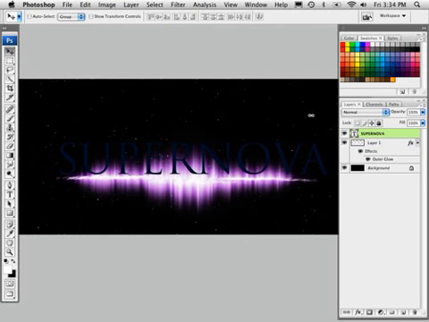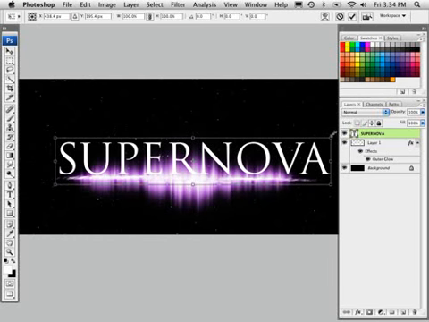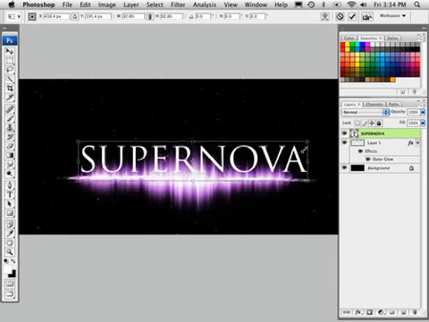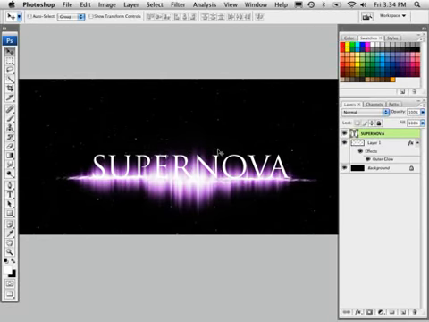Beautiful. And we need to go ahead and fill it with white, so I'm going to press Option Delete since white is on my foreground color, and let's press Command or Control T. And again, holding down Shift Option so it scales proportionally to the center. Just going to scale a little bit so it fits right on top of my cool little shape there.